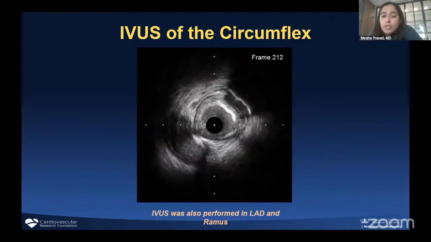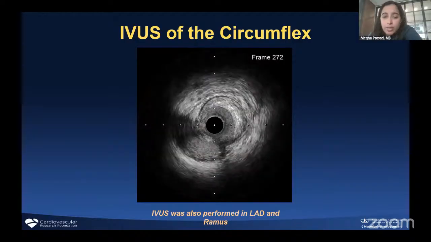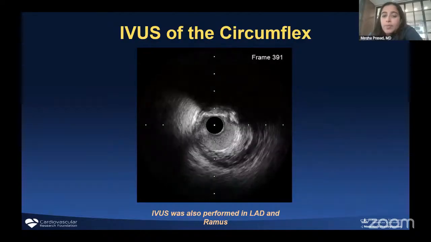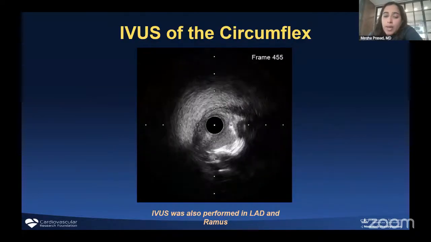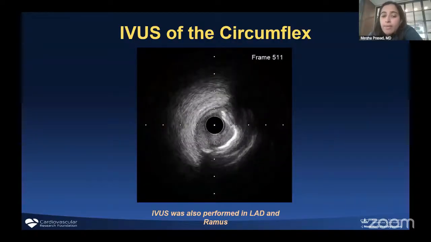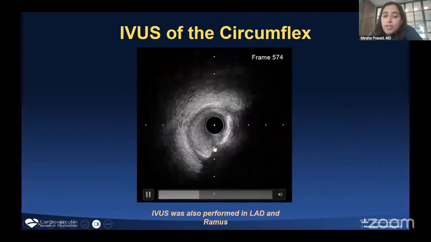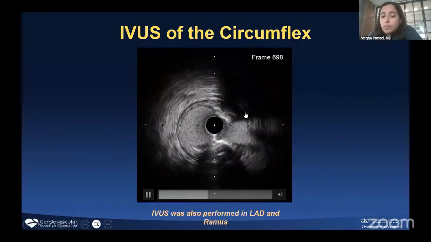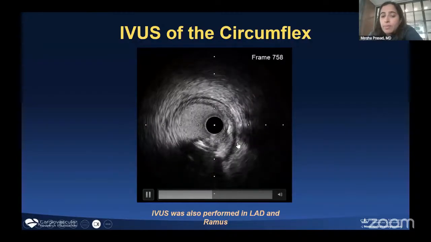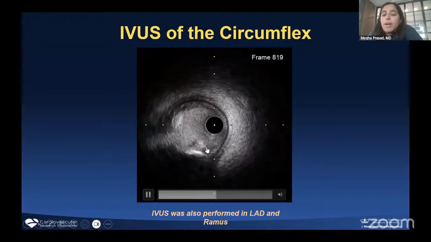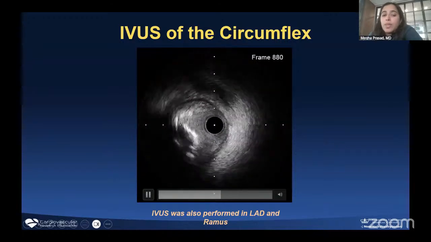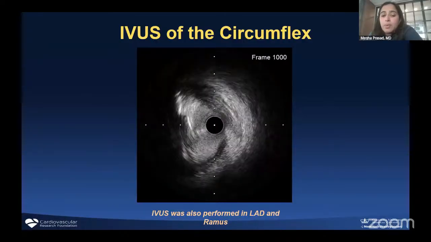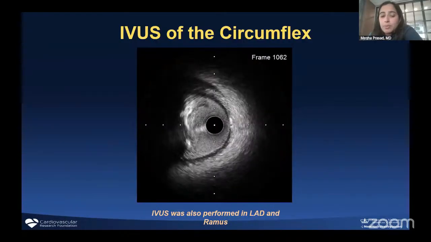For the interest of time for this session, I haven't included the IVUSs of all of these, but you can see here that after the OAS plus the ballooning, we do have what we felt was adequate calcium fracture, as you can see here, to the point where we did feel comfortable going in. You can see the bifurcation coming in there, but we did feel comfortable proceeding with our culotte based on the calcium fracture, because that was the main thing that we were trying to do both with OAS and the balloons afterwards.